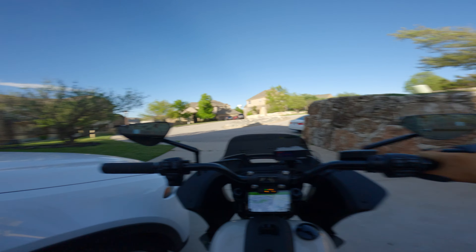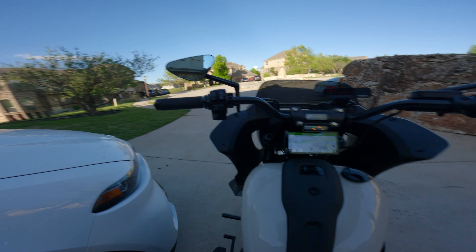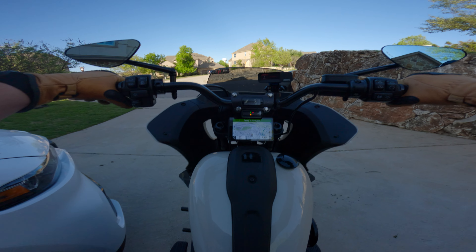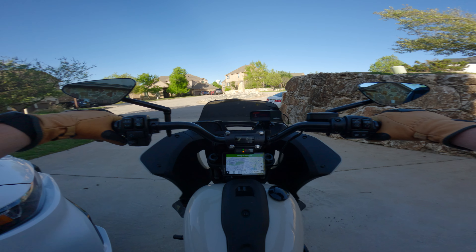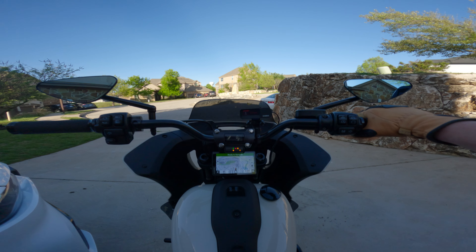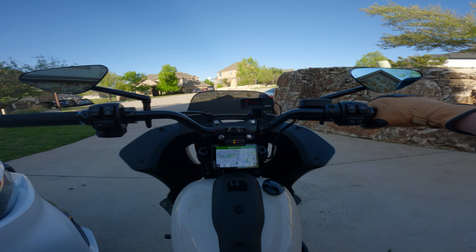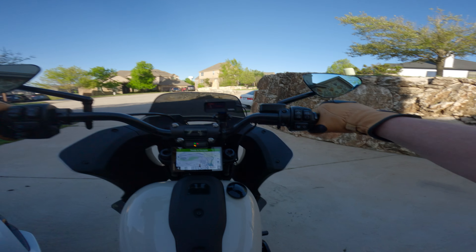Anyway, I'll show you what it looks like on the bike. Beautiful day here in Austin, Texas. Here's my setup — I've got the Zoomo XT down here and the radar detector up top, everything squared up, looks pretty good. Let's go for a quick ride and test these camera settings and see how this thing works. When the sun is really bright and shining on it, it is a little difficult to see — I noticed that on the longer ride last weekend — but so far so good.